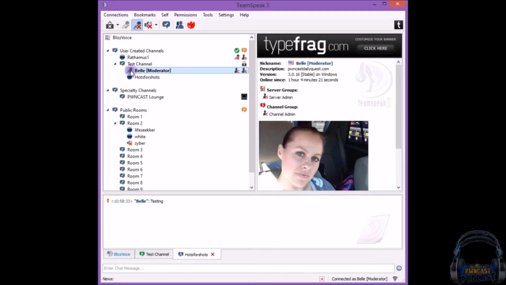Keep in mind, if you click the mute microphone on your headset, it will also register that you have muted your microphone. So it's not something you have to physically go and mute, because the system will pick up that you have your microphone muted. Microphone activated. If you want to mute your speakers, you can go ahead and click that so that you don't hear the incoming sound if for whatever reason you feel like you need to do that. So we can just unmute speakers to click that right back on.